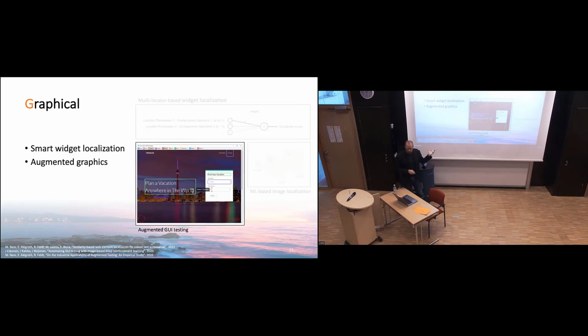From a graphical standpoint, we also have these augmented graphics that I was talking about. Here's a screenshot from the tool Scout that we're working with here at BTH, where the tool shows the system under test, in this case, a web page. And all the different green and blue boxes, etc., are augmentations on top of it that give additional information to the human tester to make their testing easier.